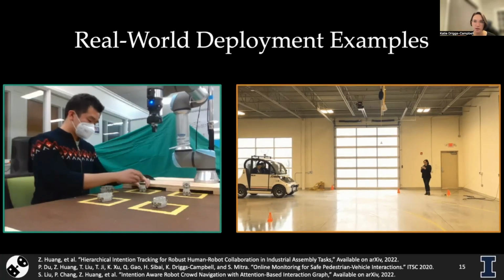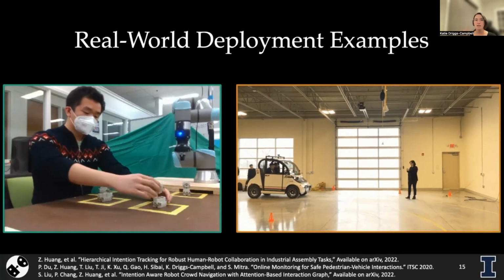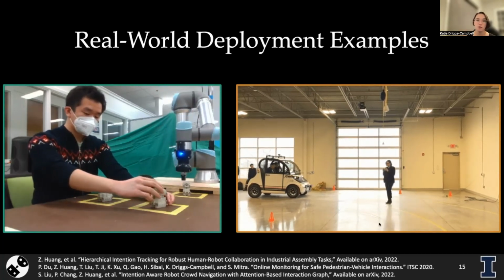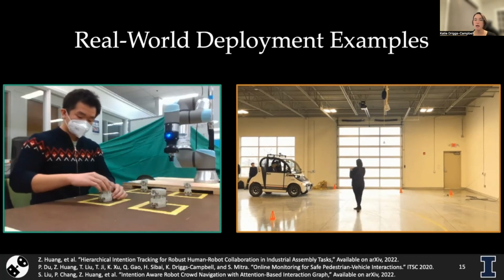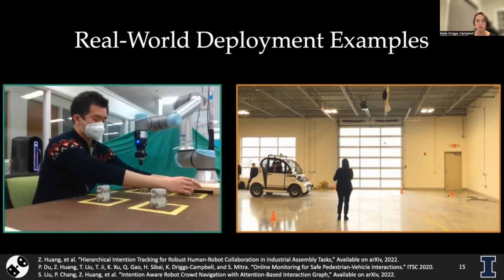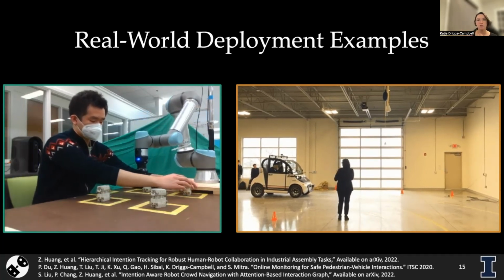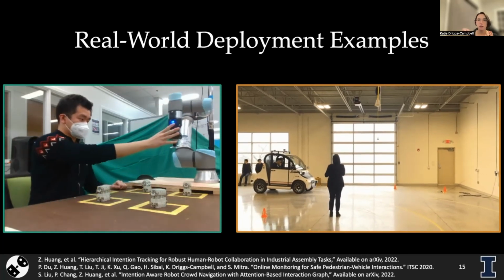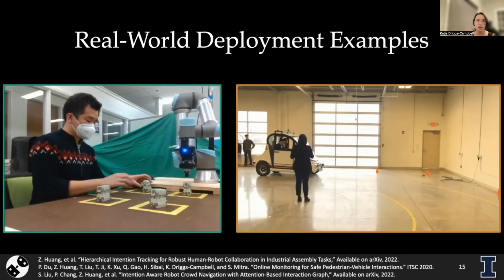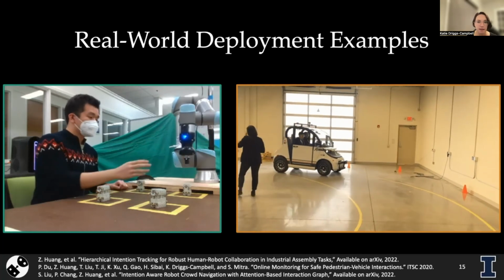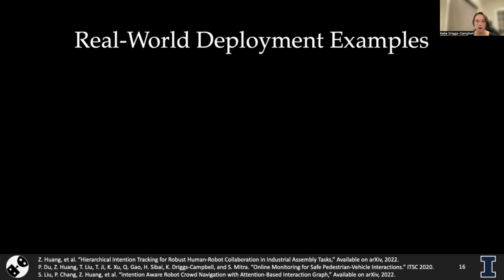So one of my favorite things about a lot of Zhe's work is that it has been integrated into a lot of different systems. So into pedestrian prediction to help inform autonomous vehicle decision-making, but it has also been slightly modified so we can do things like predict human arm motion and have more collaborative robots.